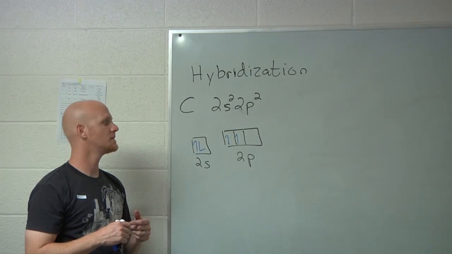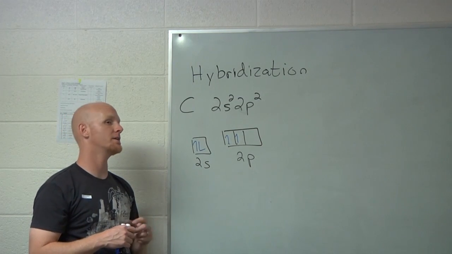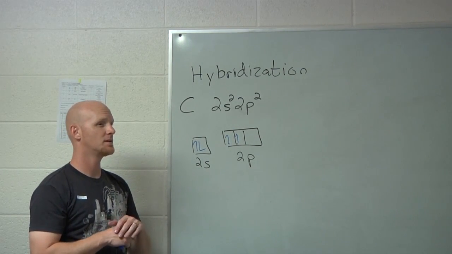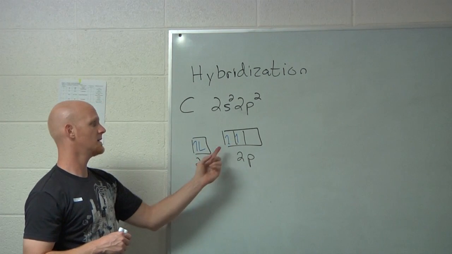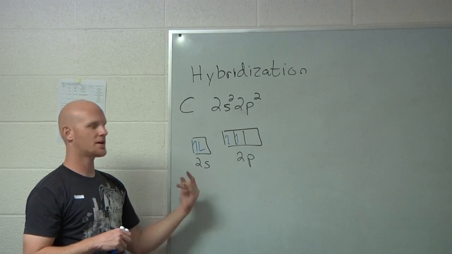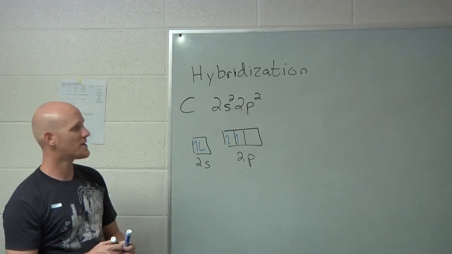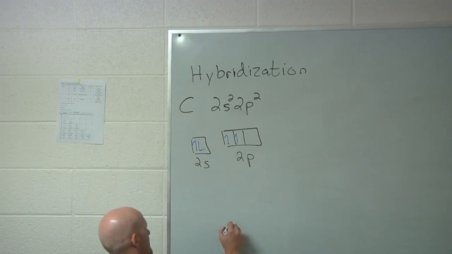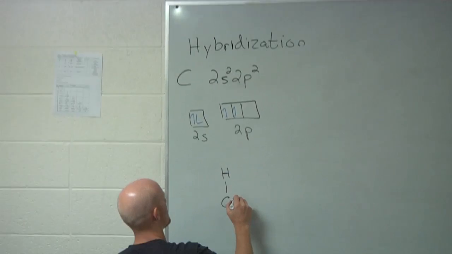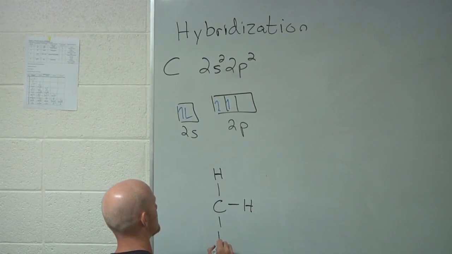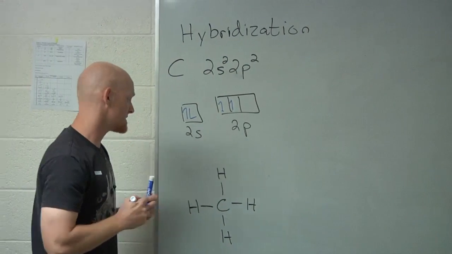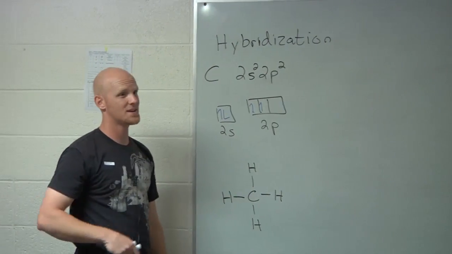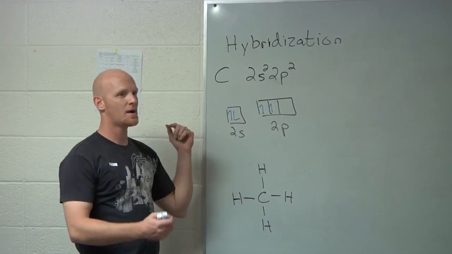So again, an atom will share its unpaired electrons to make bonds. Well, carbon has 2 unpaired electrons. Those are paired. And so classical theory might predict that carbon makes 2 bonds. Well, we have a problem, because we predicted this earlier, and if you go back and look, carbon needs 4 more electrons to fill his octet, and in any structure you draw, carbon usually ends up making 4 bonds, just like that. And so classical theory has a problem here.